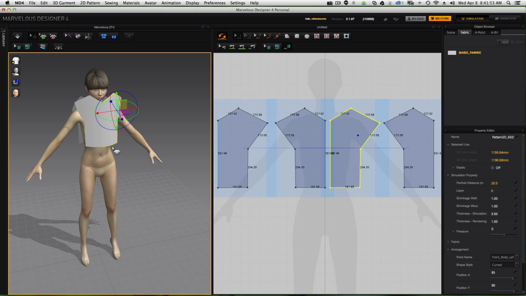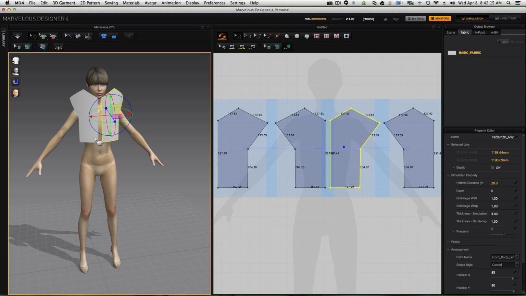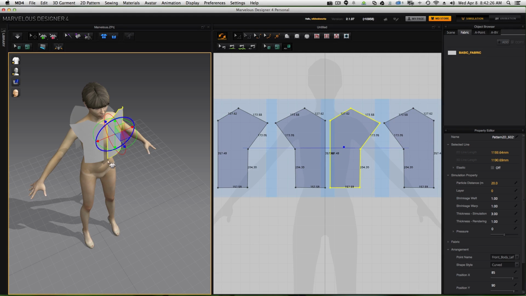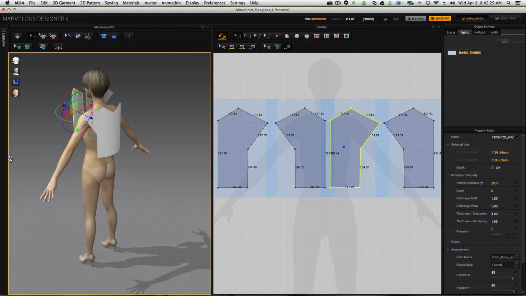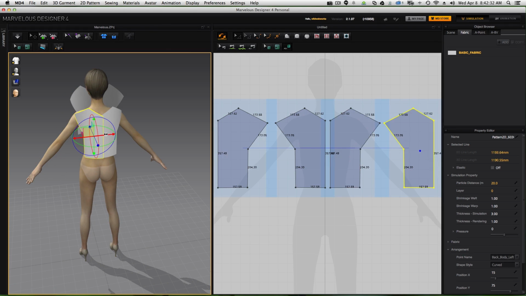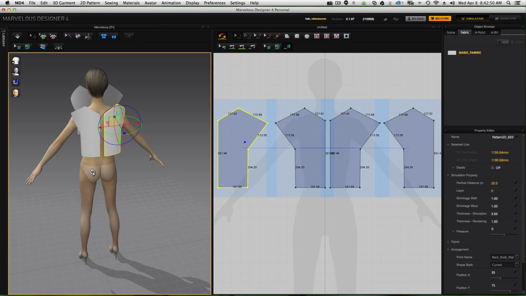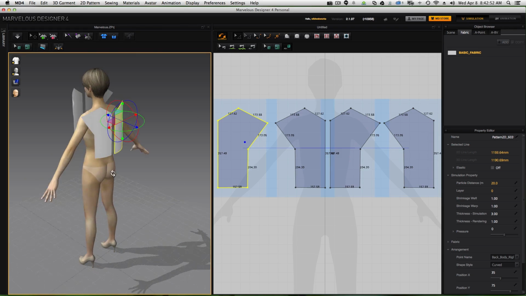If any of the pieces overlap, we want to use the gizmo to pull them apart. If you have two patterns that will overlap in the final render, stack them in the correct order when arranging. Try to make sure that none of your pieces penetrate other pieces or the avatar. Patterns are collision objects just like the avatar. You can cause a mess with penetration during simulation if they overlap with other patterns or even themselves.